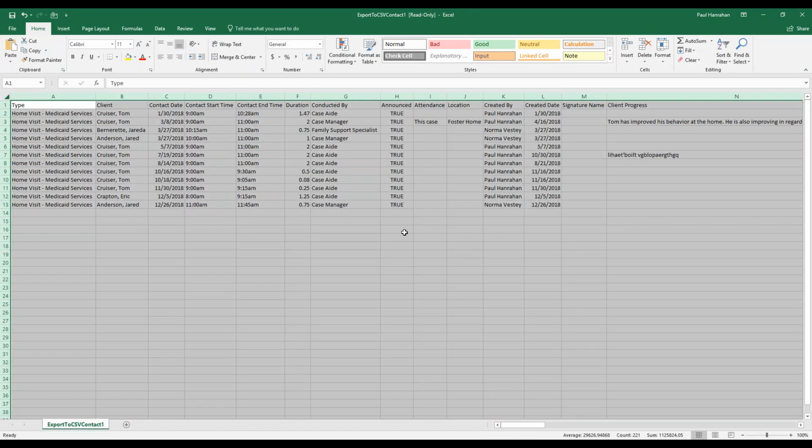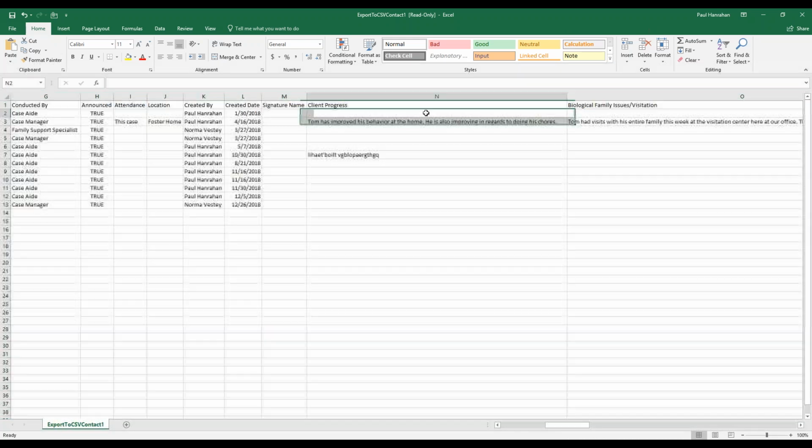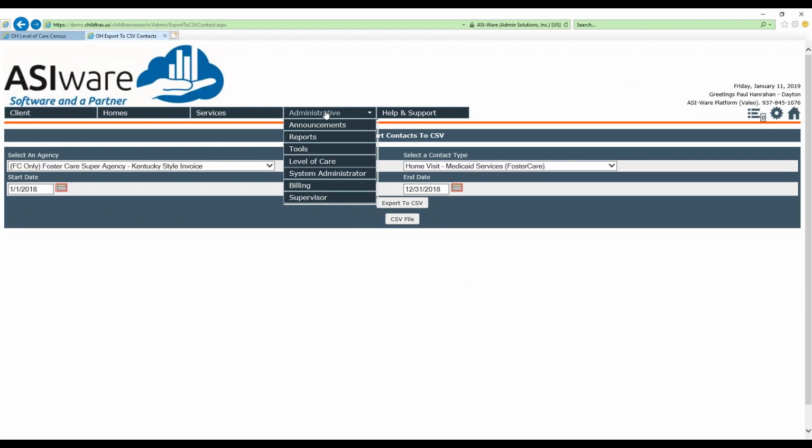Now, my folks, we don't take time to enter narratives, so these are probably mostly blank. But again, just like this client progress, if you're actually doing spot checks, you can easily spot check and know that, hey, Paul didn't enter client progress on this one; he entered it here. I'd have to scroll left to see what date it was. So you can quickly spot check to make sure there's something there, and then you can randomly check whether the narratives are relevant. Okay, so that was the contacts.